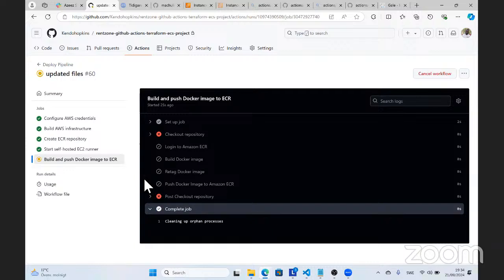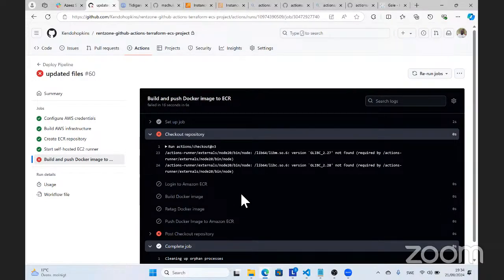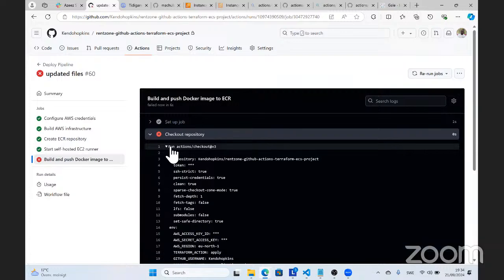I'm not sure. Either something is wrong with that. Can you click the drop down on that checkout repository? Click that plus on that run action v3. Is that the number one over there? Not that one, the one right under that checkout repository, the one that says run action v3. Is that one clickable? The plus, the little play button right next to it, click that.